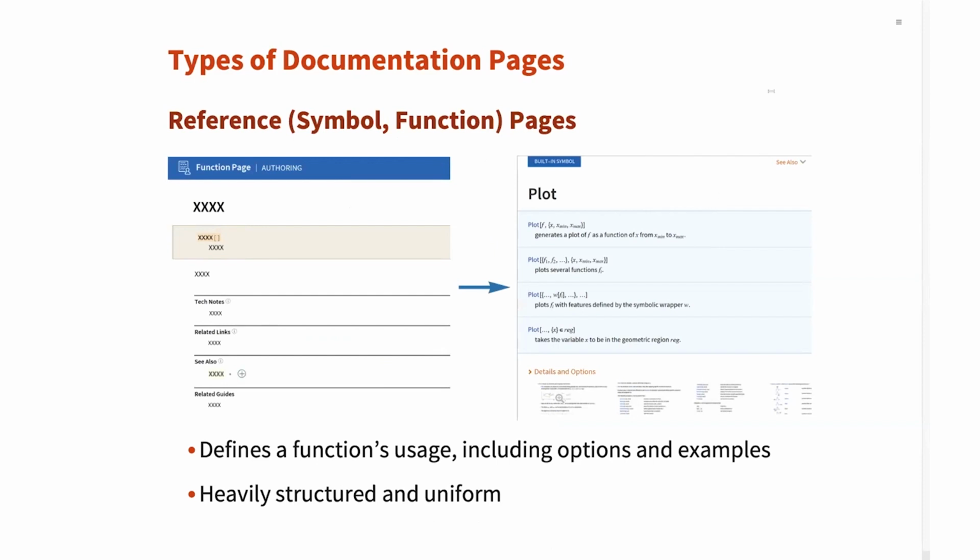What these pages do is, so you've written a function, these will define how you use the function. What is its usage? It will talk about any options it has, what maybe those options' default values are. Most importantly, in some cases, you will have many, many examples, hopefully. Definitely include examples. Tell people how to use this. A lot of people skip past reference material. In my experience, a lot of people skip past the reference material and go straight to the examples. They want to see the function in action. If you don't include examples, people won't have that.